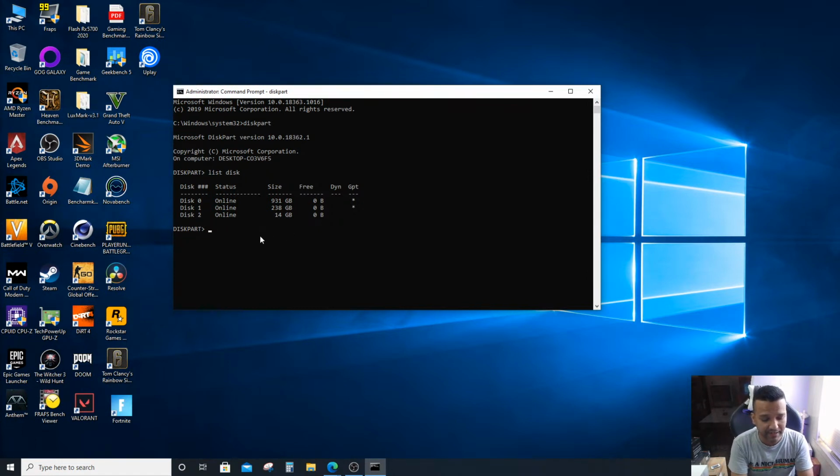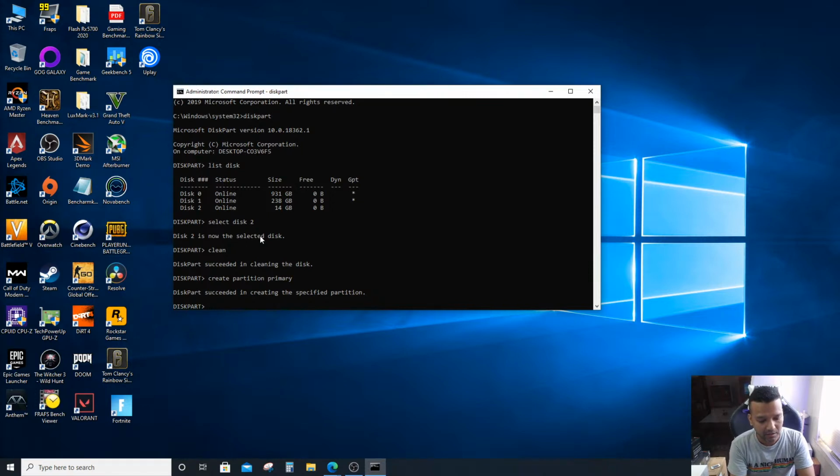So let's type select disk 2. Make sure you guys format the right drive, okay? And then just press enter. Now type clean. All right, then create partition primary, enter, and now let's format. So type format fs equals. You can try FAT32 or NTFS. Now some of you guys had problems with FAT32, so you can try either, but I'll go with NTFS this time. NTFS, then space, make sure you type quick here or this format will take so long. Just type quick, QUICK right there. All right, now enter.